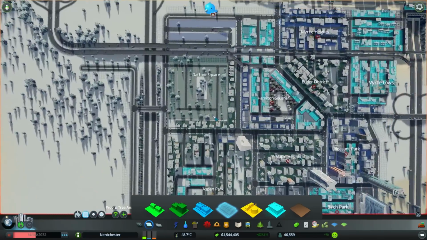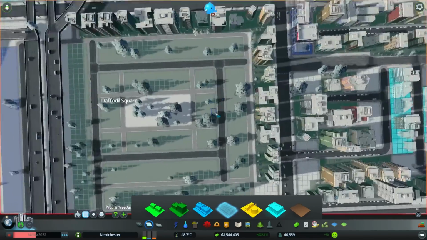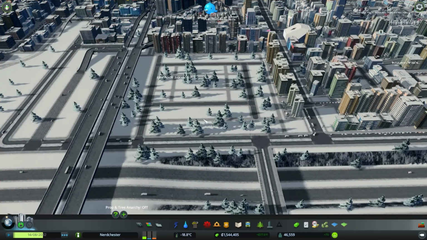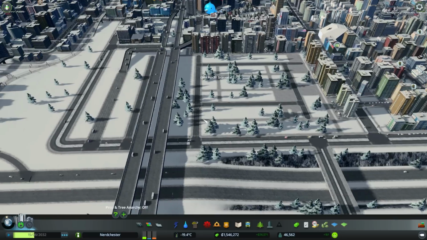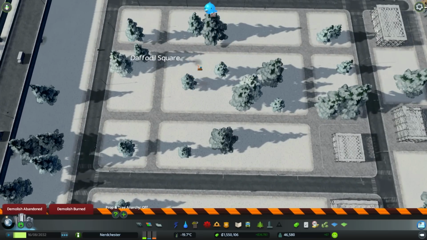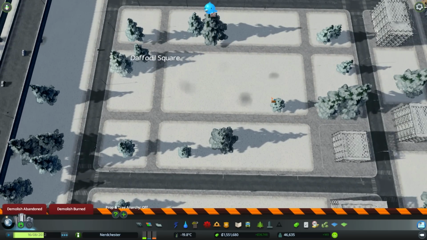That's possibly the best zoning I've done thus far. That has completely packed that area in, and that wasn't even intentional, so that's nice. That's kind of nice. I'm pretty happy with that. Let's see if they got water. They do. Wonderful. Let's look at doing a park in here very quickly.